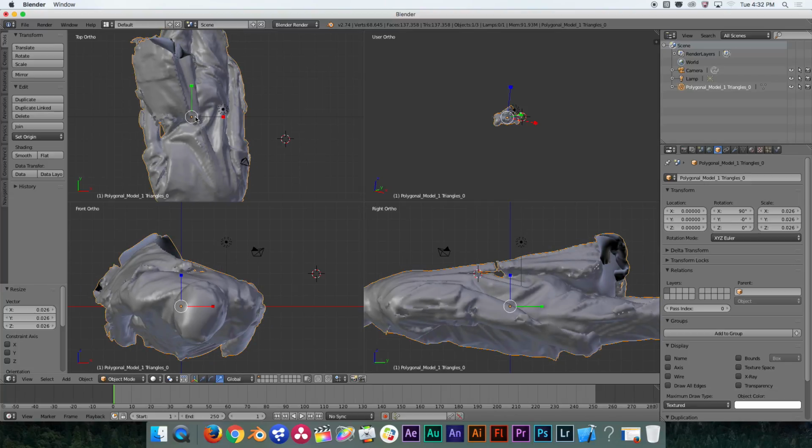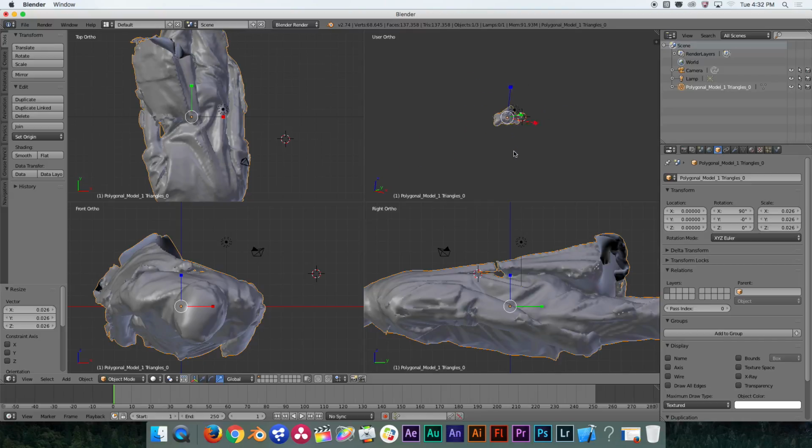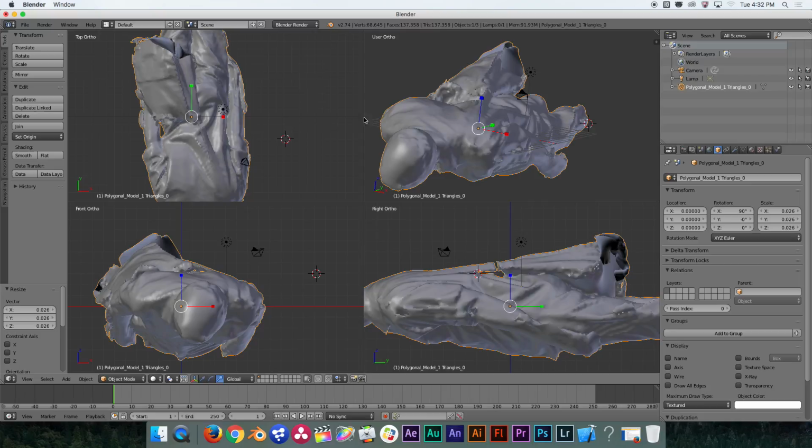Now, again, a quick way to check your math is look in your perspective view, and if you can't see your grid plane, then you're zoomed too far away. And you may need to zoom in by either using plus or minus or rolling your mouse wheel until you see that grid plane. So I zoomed in, and there's my grid plane. I can see it now underneath my model, and that's really helpful.